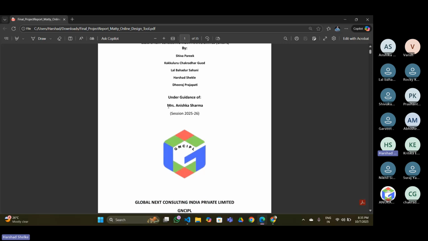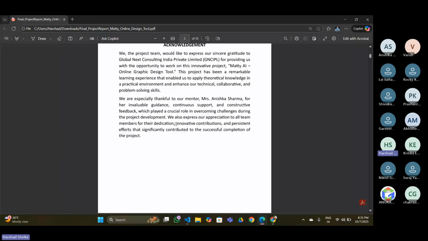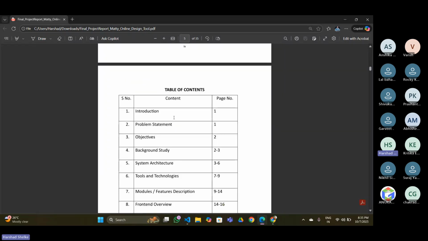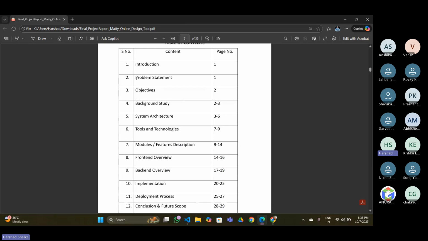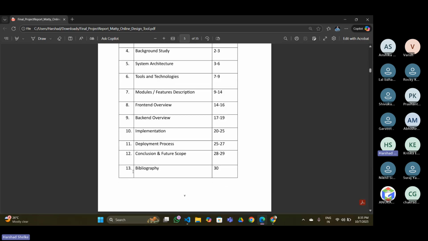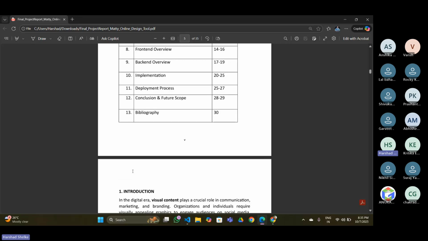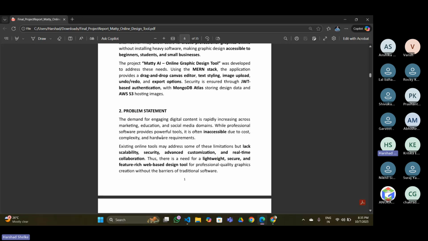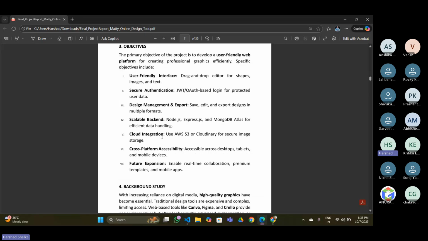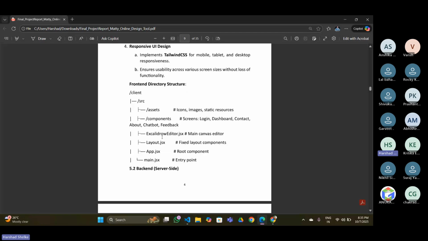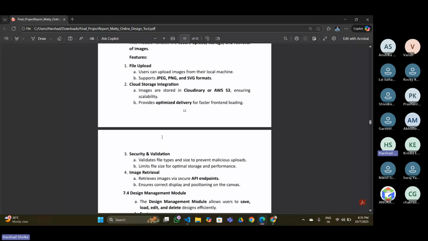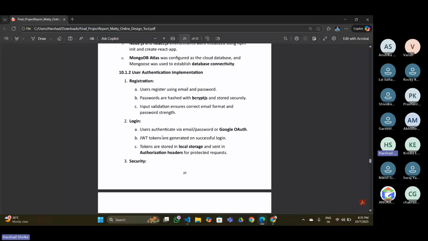There is the description: content, introduction, problem statement, objective, background study, 13 contents in total. There are 35 pages in this. That's so much.